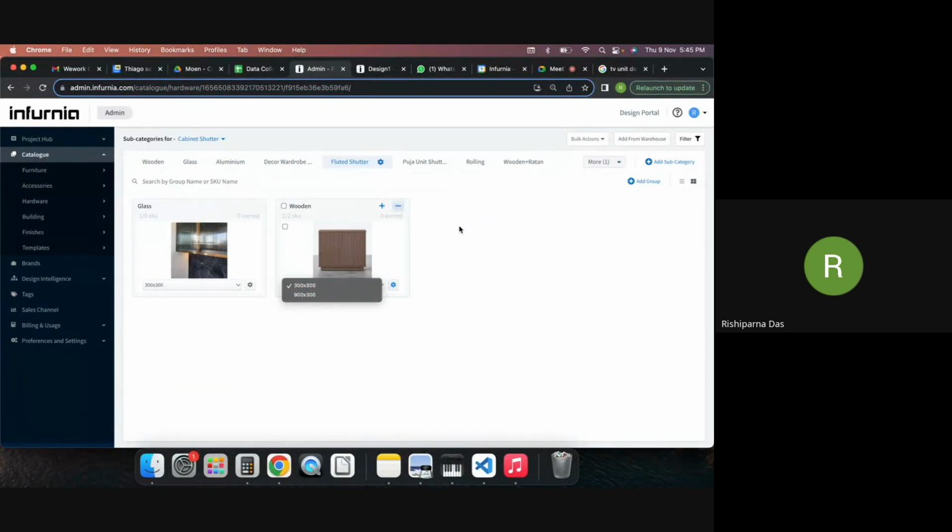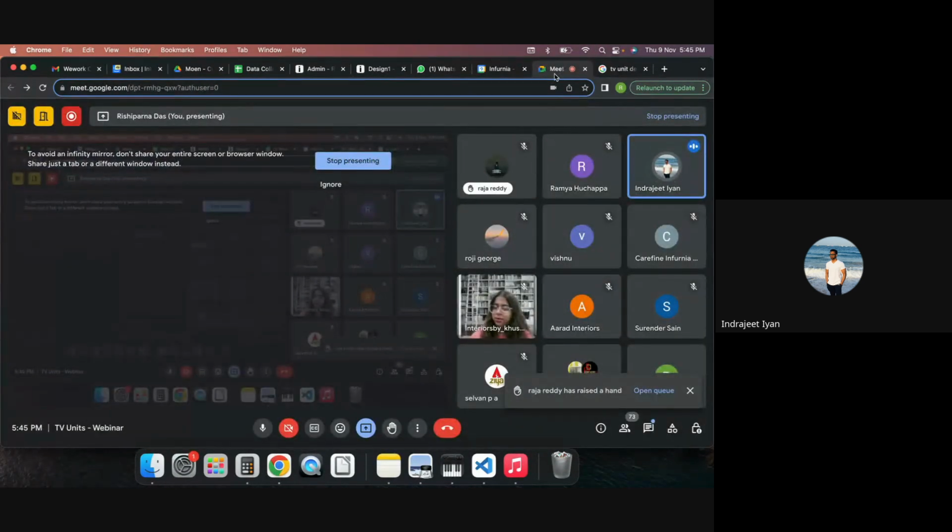If you deal with AGT panels or you deal with groovings or anything, upload models of the same, and you can keep changing however you want. But it would be very grateful if you can share a video to our CSL person on how to add different things in our admin portal. Every time I get stuck, okay, this is not available in Infurnia, but I don't know how to do that. Again, I call Kavya for the same thing. So it would be better if you give a short video of 1 or 2 minutes on how to add certain things in our admin portal. It will be very helpful for me as well.